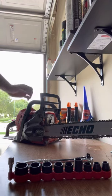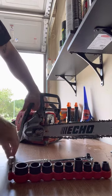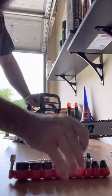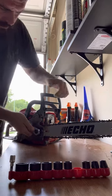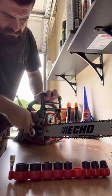All right, guys, so we're adjusting a chain on a CS-3510 Echo model. This is a smaller version, very, very easy. Get your socket, size 13. I'm gonna loosen it right here a little bit. Loosen these two guys right here. These are your adjusters.